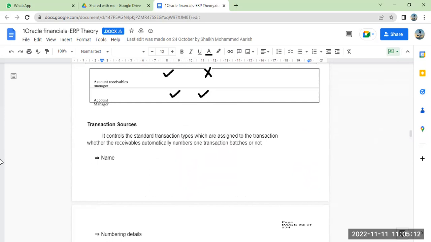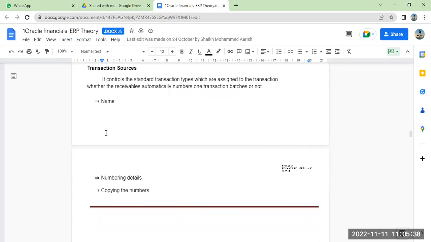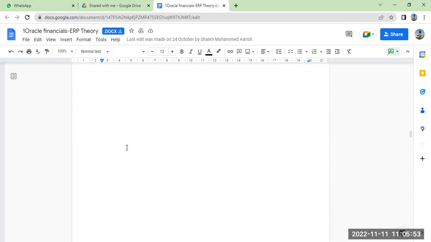We can select which source we are using, whether we are creating it manually from the system, or from sales order entry, or a batch transaction source. Based on that, the numbering details and sequence will be captured while saving the invoice.